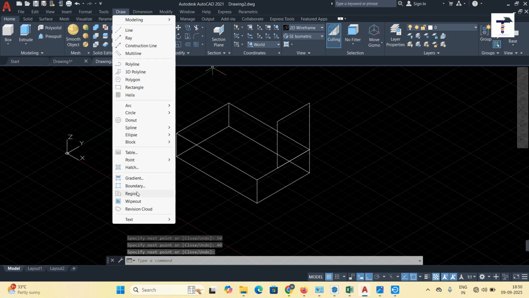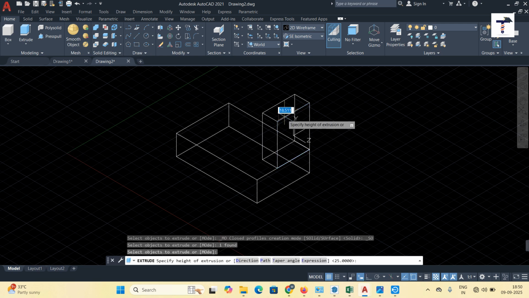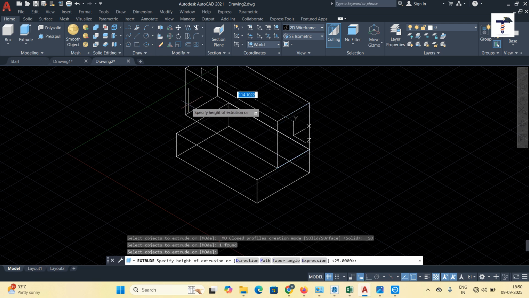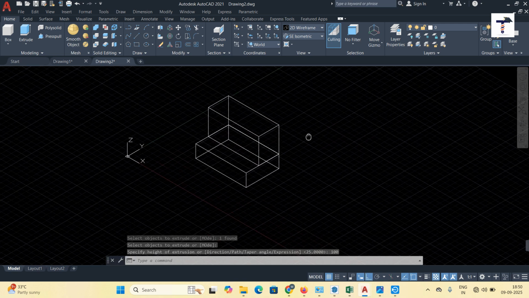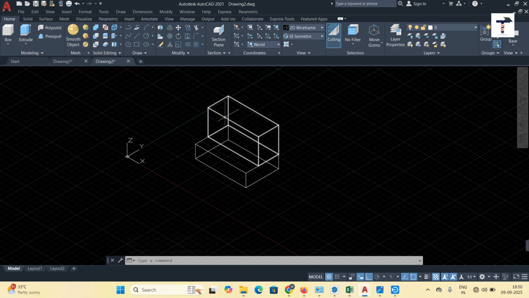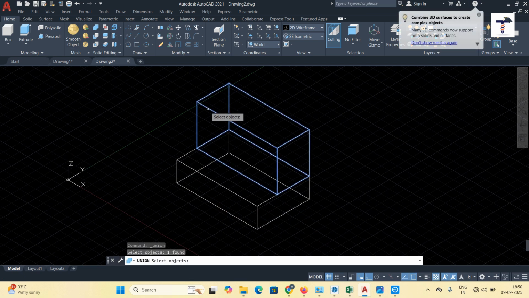Then draw region, choose this whole line, enter. Then extrude, select this portion, this object, enter, and the extrude distance is 100. Then union, select this object and this object.